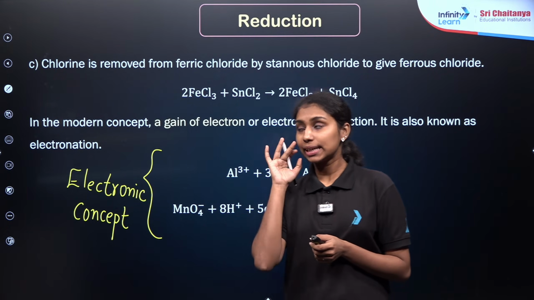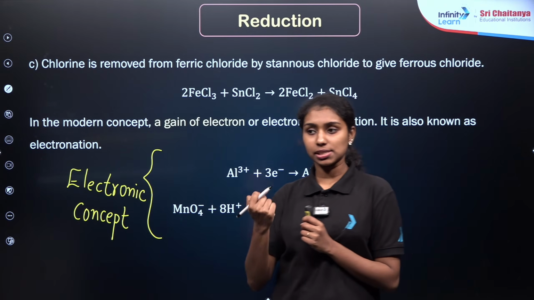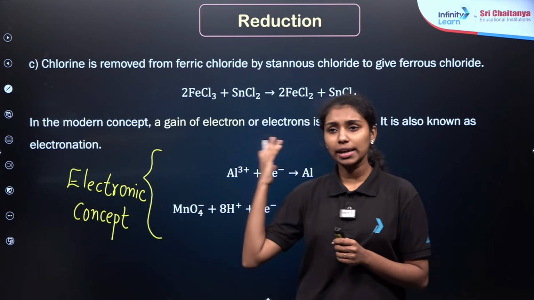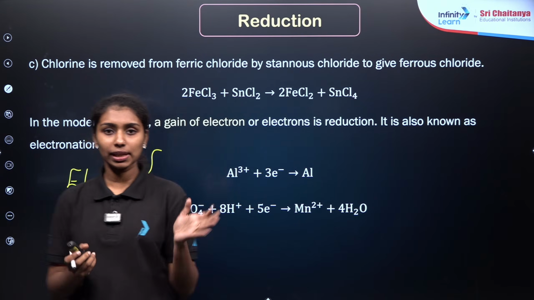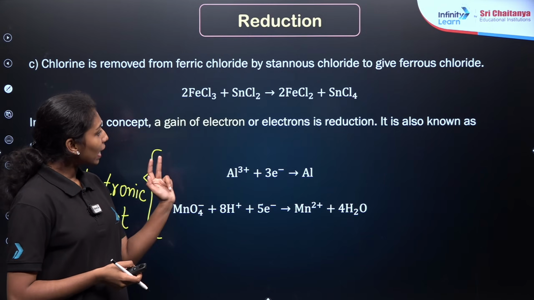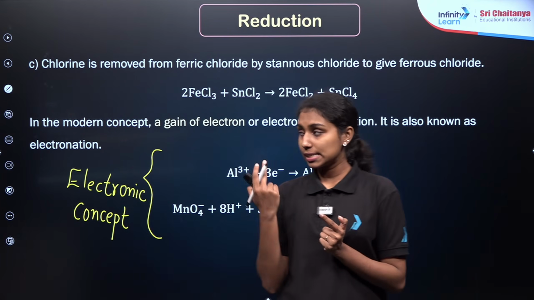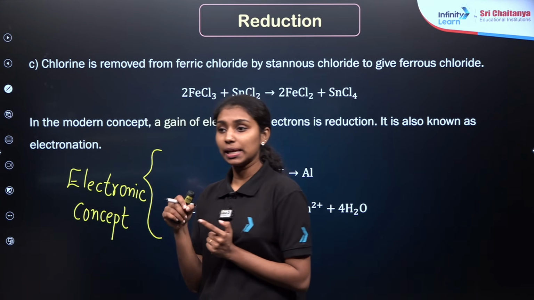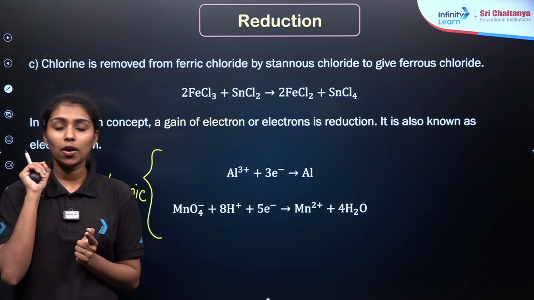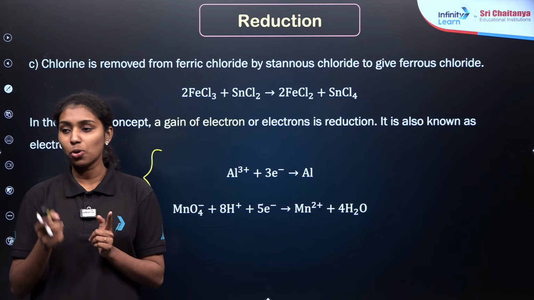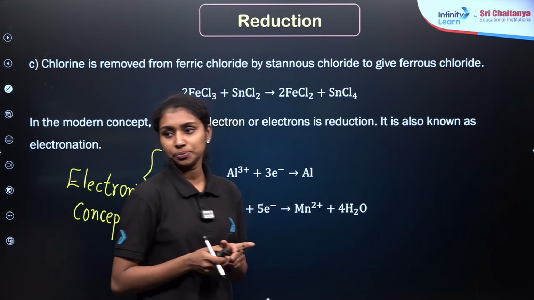Okay, there will be majorly 3 concepts we have just studied about the oxidation terms. If you are asking about the terms of hydrogen, addition of hydrogen or addition of oxygen, we can call it a classical concept. Then if you are explaining in terms of the electrons, we can call it an electronic concept. Then if you are studying about the oxidation state, we can explain this oxidation or reduction in terms of oxidation state concept also. It is known as a modern concept. Clear, Arush?